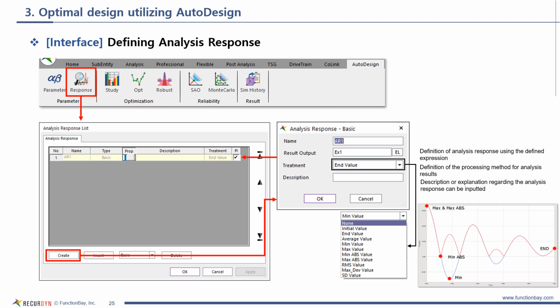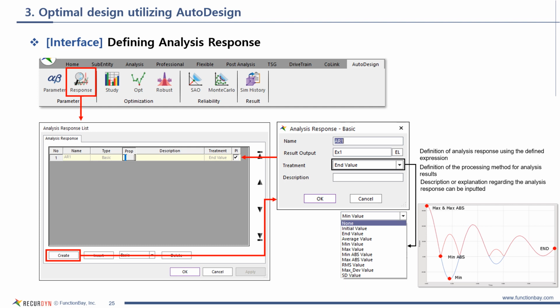Next is defining the analysis response. Specify the item to be analyzed among the simulation results. The analysis response is defined using expression. Additionally, since the analysis results are not a single value, but values over time, you need to specify which result within the interval should be considered as the response value.